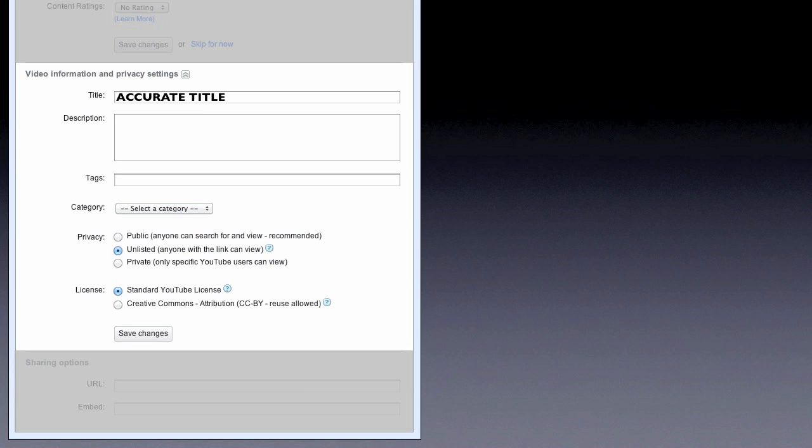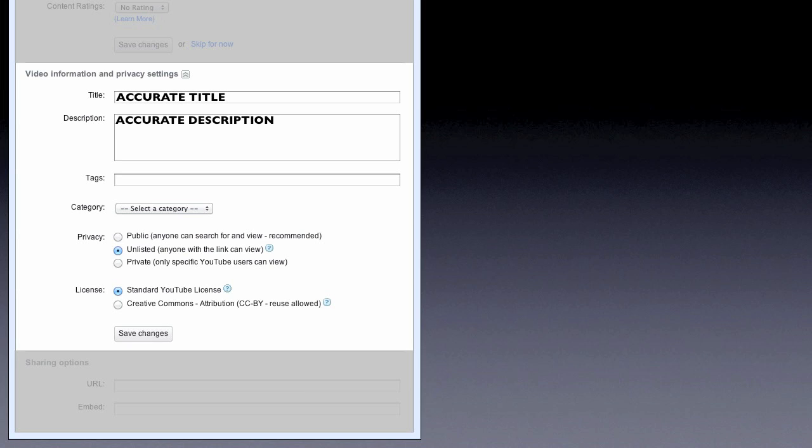The next part is an accurate description, and of course this also goes without saying. You want to say, okay, this is the review of the iRig microphone from IK Multimedia. You might want to stick the manufacturer's website in there just so people can access that. Maybe you have a few social links. You can put those in there as well so people can find you on other websites. But you want to make sure you have an accurate description so that people can just read the description, know what the video is going to be about, and choose right then and there whether or not they want to watch the video or go away and do something else if they're not interested.